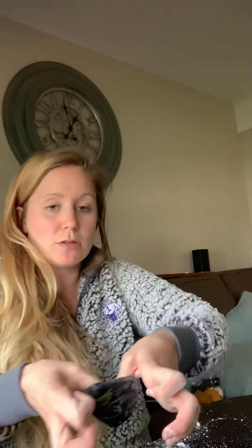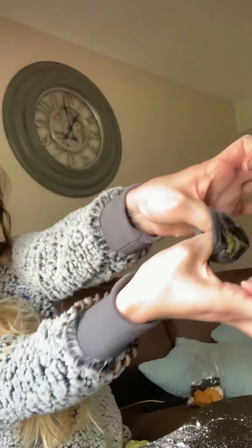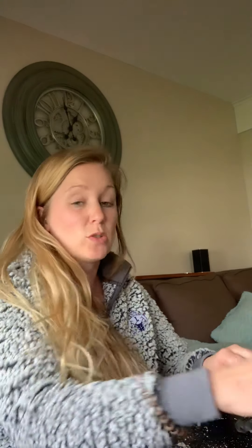The third idea I have is throwing in some marshmallows. You can spread the balloon open and have someone else stick the marshmallows down in there for you. This will kind of be a squishier stress ball. These ones might not be ones you can keep forever — I don't know how well the marshmallows will hold up — but you can see that they're nice and squishy down in that balloon.